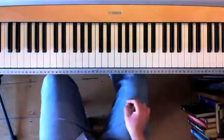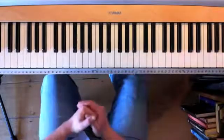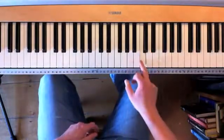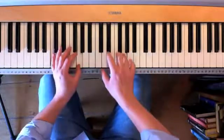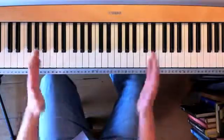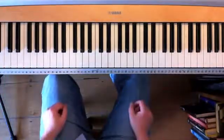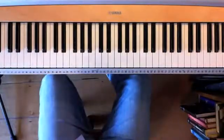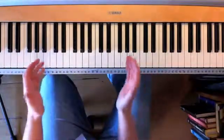I'm using a tiny bit of pedal to stick it together, but not too much. When you're comfortable with that, you can branch out, add a B flat and a top C, maybe add an A and a D. Okay, and before long you'll be using the whole of the blues scale, which is one of the key scales of jazz piano and obviously of blues piano. It'll take time to perfect that, but if it makes your brain hurt, it means you're doing it right.